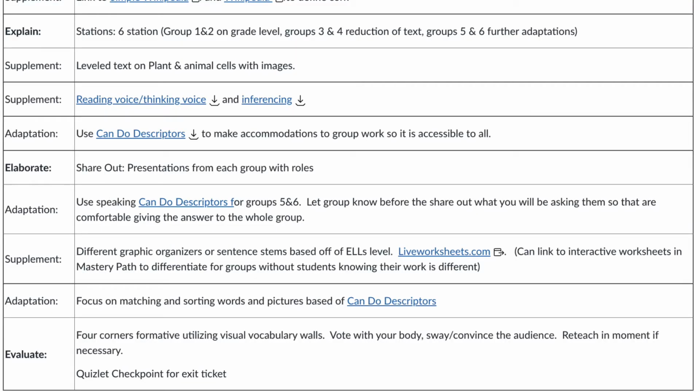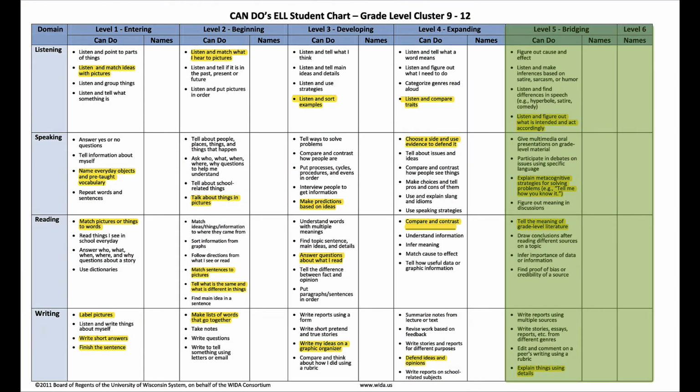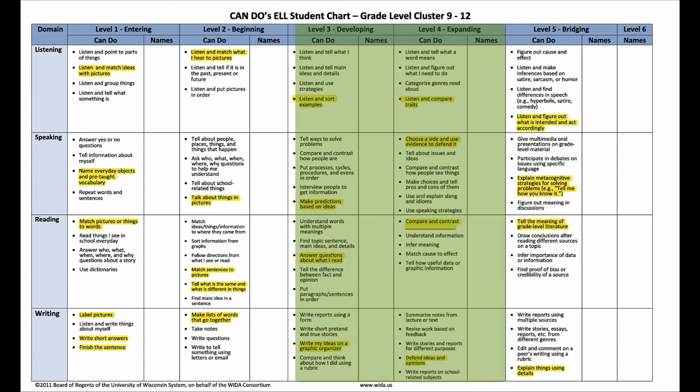As we move forward, I'll be referencing 6 different groups. As a reminder, in my lesson plan, in the explain portion, I made 6 different stations. These 6 groups were intentionally planned to differentiate for different student proficiency levels. Using this chart, I have placed level 5 and 6 students in groups 1 and 2. Groups 1 and 2 have no accommodations, but although they are not receiving accommodations, I keep note of my level 5 students to check in with them and make sure that they have student supports within their group.